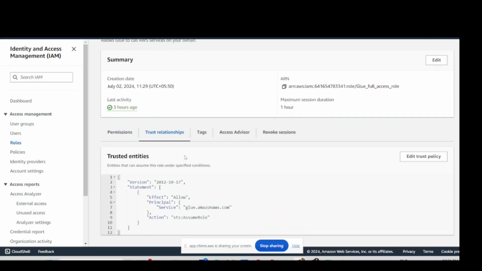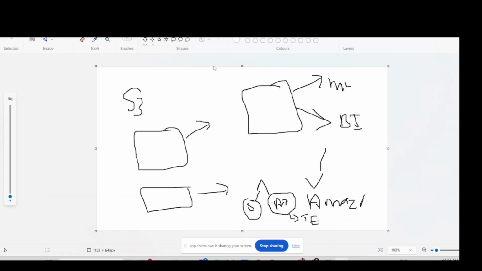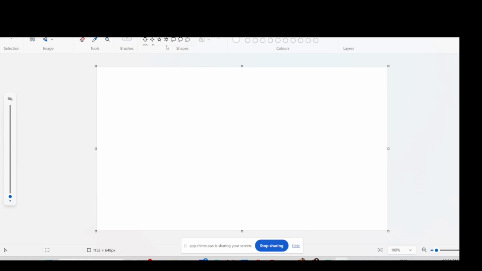So you see that? That means that the Glue service is able to use the permissions that you've given it. So you'd have to add Redshift here if you want the Redshift service to be able to use the policy. Which means I can't attach the policy if I'm not editing the trust policy. Yeah, correct. Unless Redshift is a trusted entity in the trust policy, you won't be able to add it to the cluster.